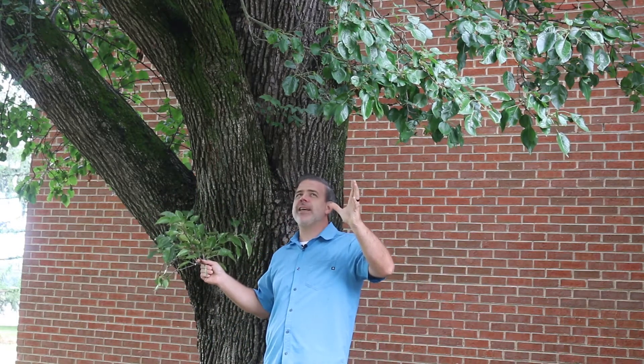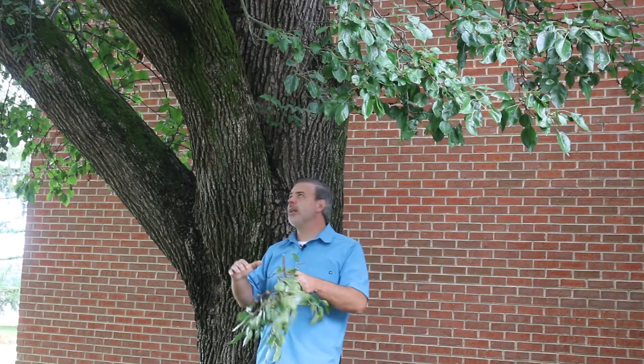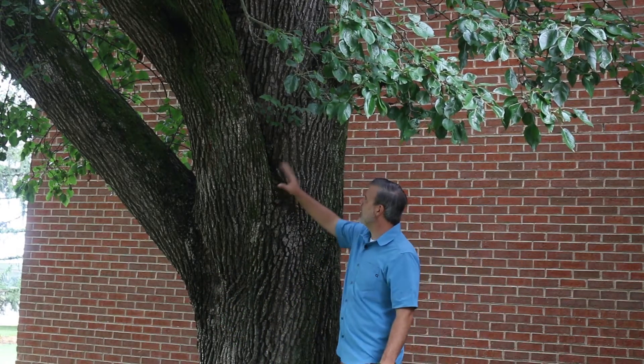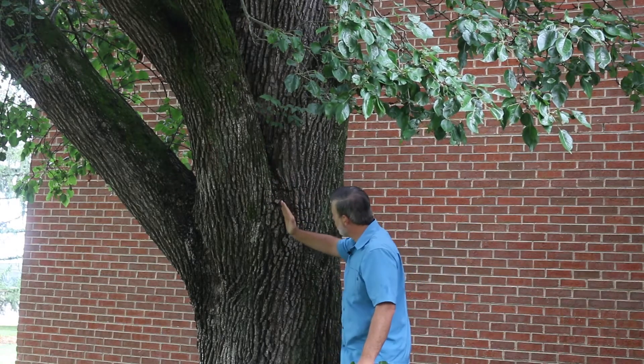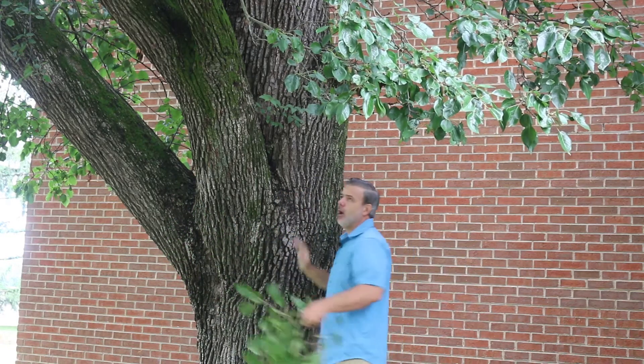Here on the University of Tennessee campus, I'm standing in front of a quite large specimen. You can see the form — it's a bit upright, but it does have wide-spreading branches. Many of the cultivars, like Bradford, have very tightly crotched, upward-facing forms that make them quite susceptible to breakage. If there's a windstorm, typically we drive through a neighborhood and see the Bradford pears have fallen apart because they've got very poor branching unions due to something called included bark. With included bark, when you've got tight branching, the bark goes down and is included inside, creating less attachment for these large stems.